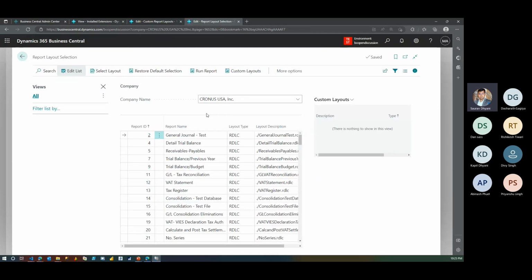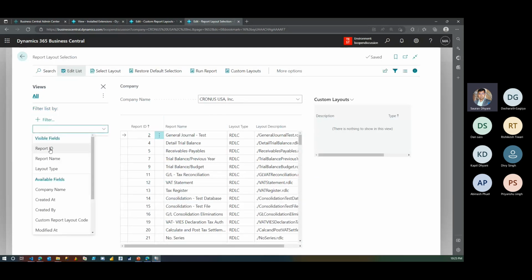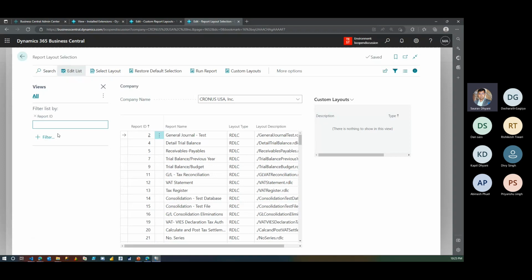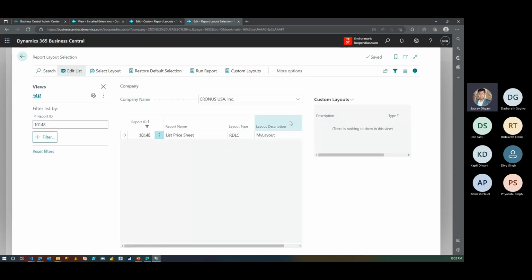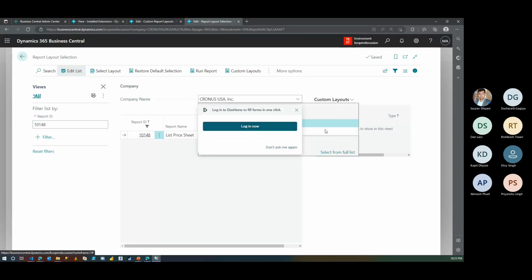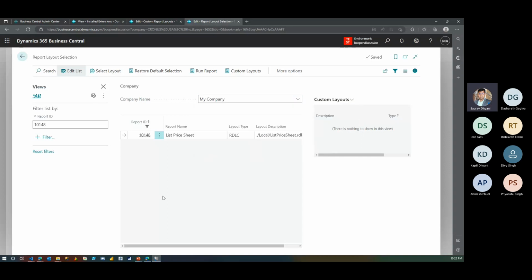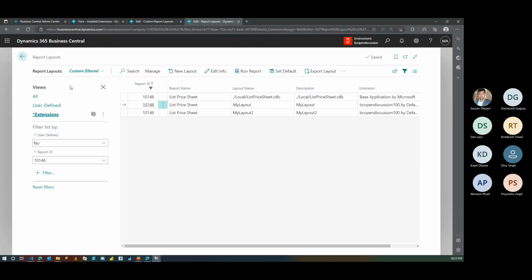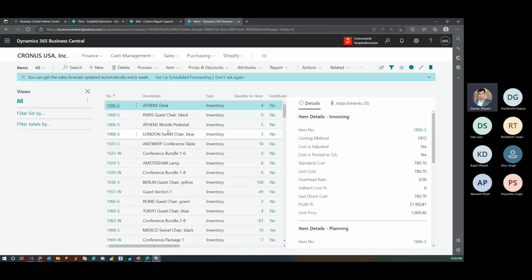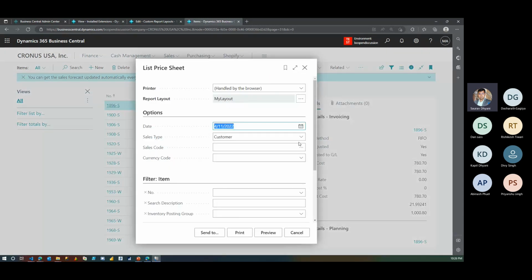If they say, oh, for Cronus USA, the layout that you have set by default here is okay, but for my second company, I would like this to change to this, then you can change that from there. Now, the default one is this. Now, when I come here and I say price list, the default selection would be my layout, and then it will automatically run.